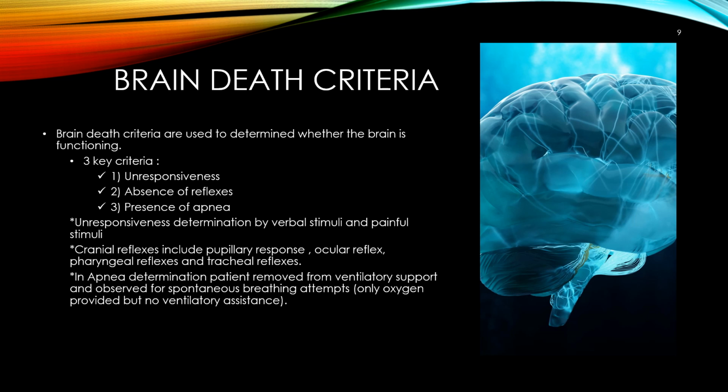Pharyngeal reflex is a gag reflex. Tracheal reflex is similar to a gag reflex. These are all tests you could do for reflexes. Sometimes, we could do an apnea test on mechanical ventilation. I've seen that done. Every hospital has its own criteria for it. Sometimes oxygen is supplied during this process via a nasal cannula down the endotracheal tube, but no ventilatory assistance. So those are some of the brain death criteria. I'm sure you know this, but I just wanted to refresh you so you know more about it.